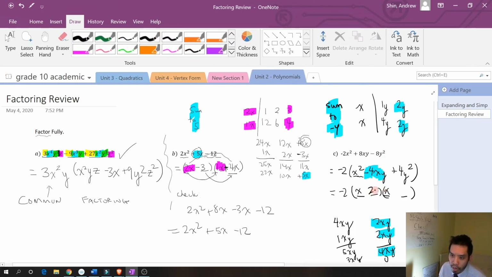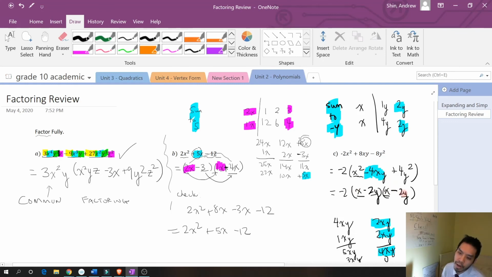So we're going to write 2y and 2y. And now we have to figure out what the sign is. We know they have to multiply to a positive number, so it's either going to be both positive, because positive 2y times positive 2y will give me positive 4y squared, or both negative. Negative 2y times negative 2y will give me positive. And the key is here, they have to add to a negative number. So the two numbers that we're going to put in there are both negative.